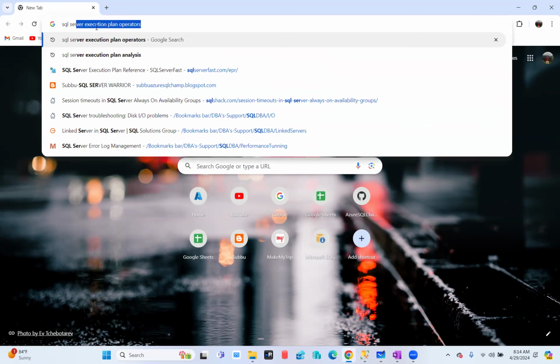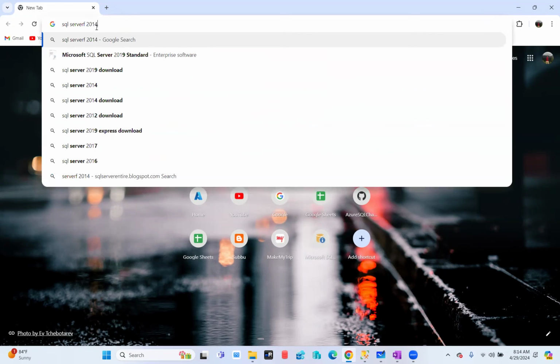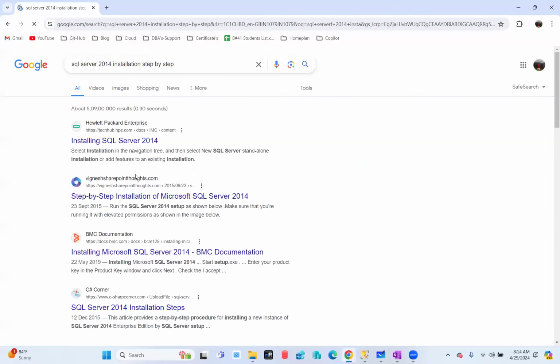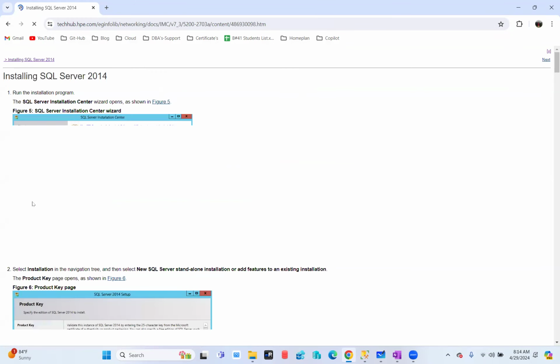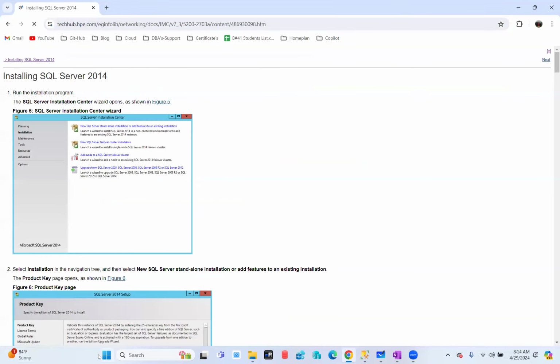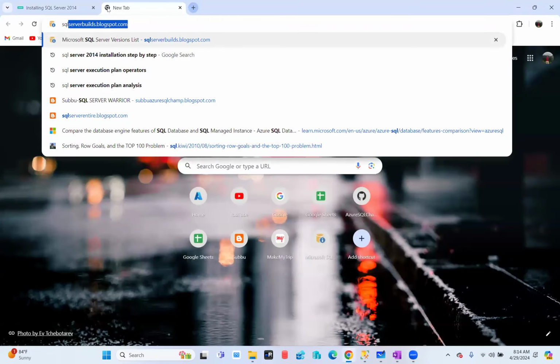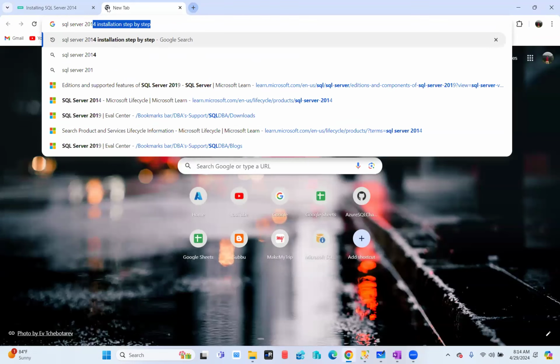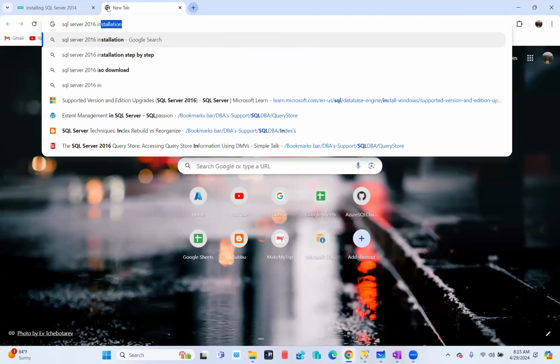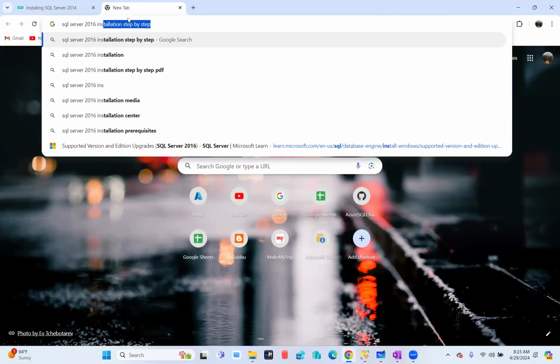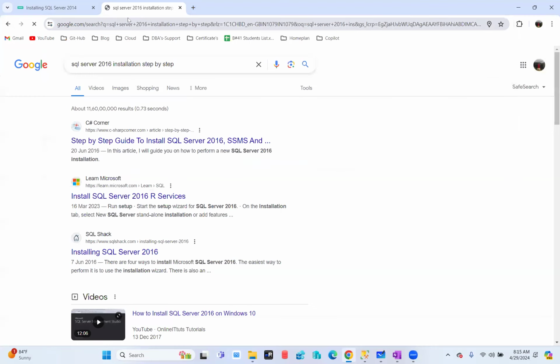So search for SQL Server 2014 installation step by step, and SQL Server 2016 installation step by step. We don't want a PDF, we want just step by step.